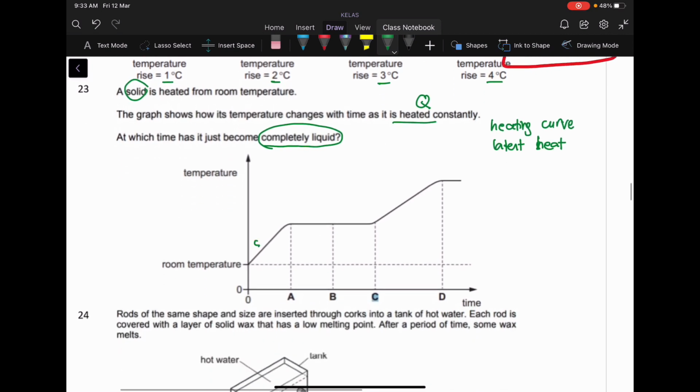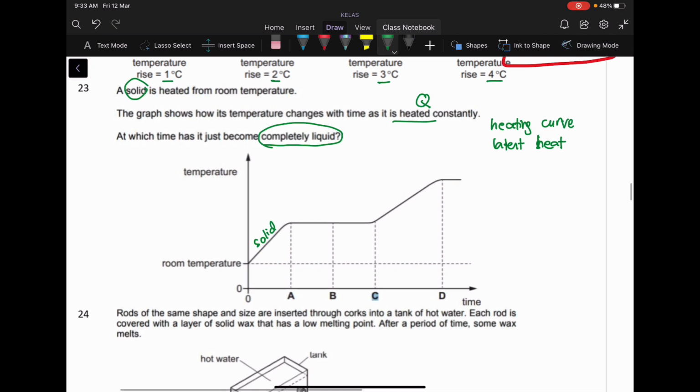Okay, this is in solid. Okay, it's on solid. And then at this point, this is the first point you see it melts. This is the first point you see liquid. The solid has liquefied, and then actually here, from A to B, you see a few liquids and you have a few solids. So this is the melting point actually.